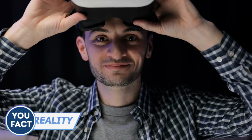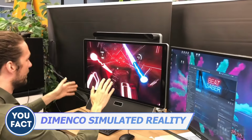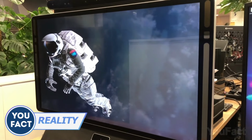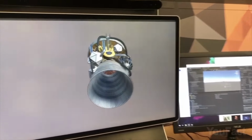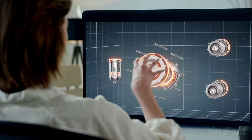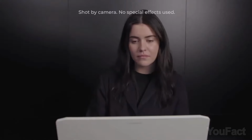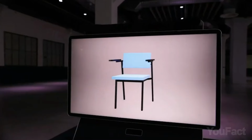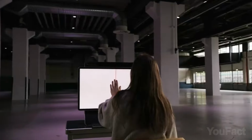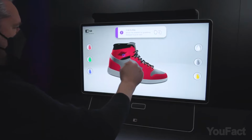Throw out your VR and controllers and step into a whole new dimension with the Domenko SR Pro Monitor. This state-of-the-art display brings your content to life with stunning depth and volume that you can experience without any clunky wearables. With SR Core eye tracking technology and face recognition algorithms, you can easily interact with spatial form content and explore 3D objects from every angle. Boasting up to 8K resolution at 60 frames per second, you can switch between 2D and 3D views with ease. Don't just watch your content, experience it.